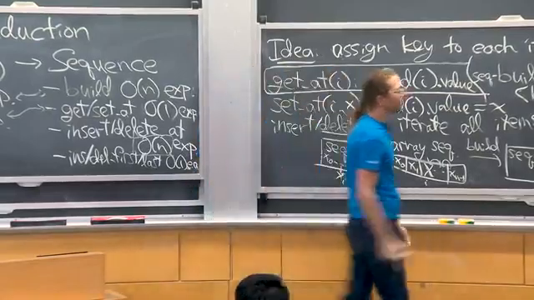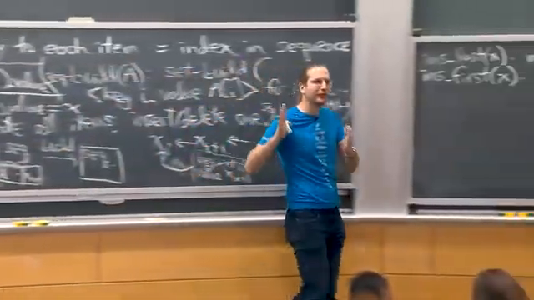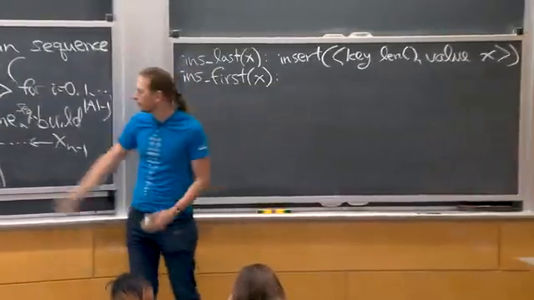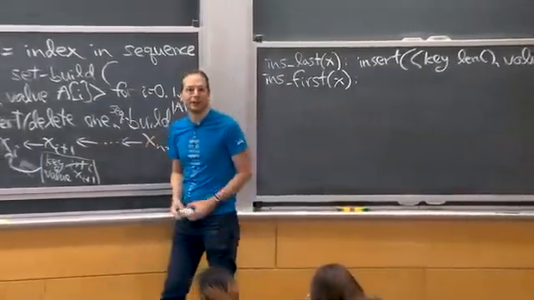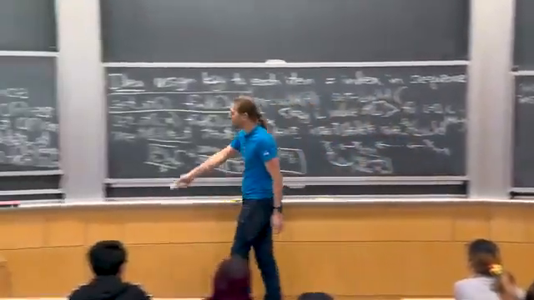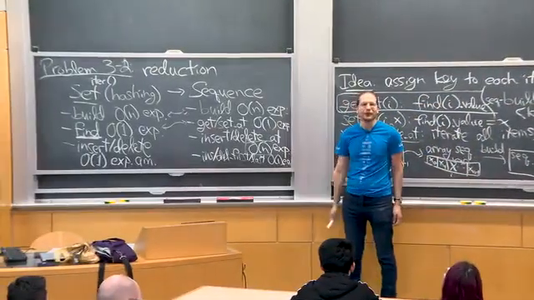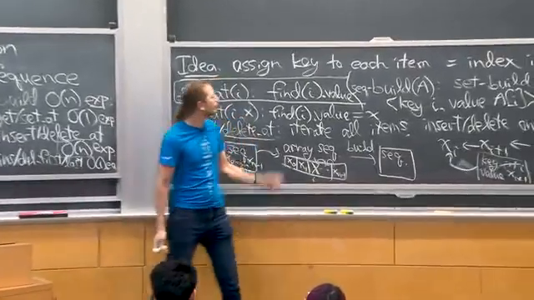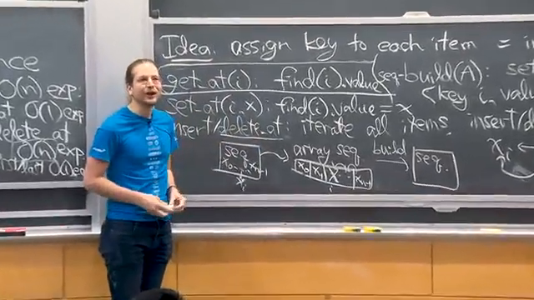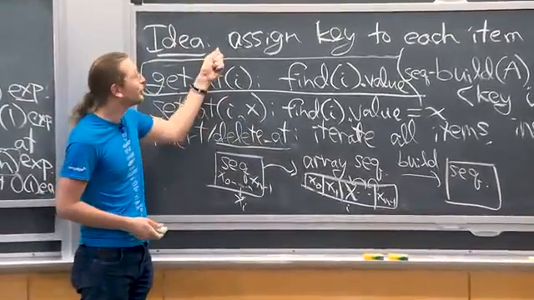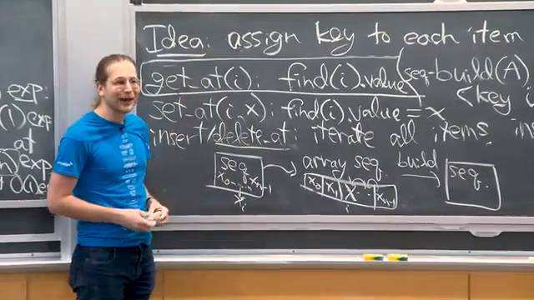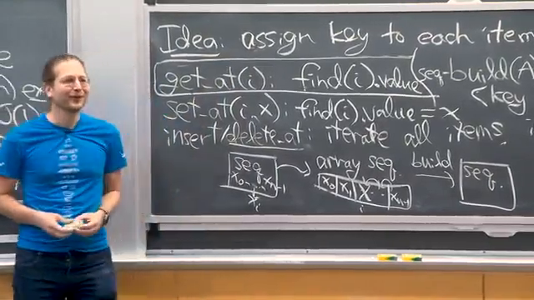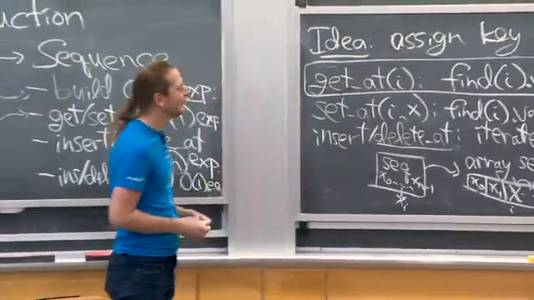And so if I wanted to give x a key of 0, I have to shift the keys of all of those items, just like we were doing here. And that's going to take linear time. But we're supposed to do this in constant expected amortized time. So that's no good. So this idea is not enough. It's not a bad idea. It's still a good idea. But it's no longer what we actually want to do. It's only morally what we want to do.